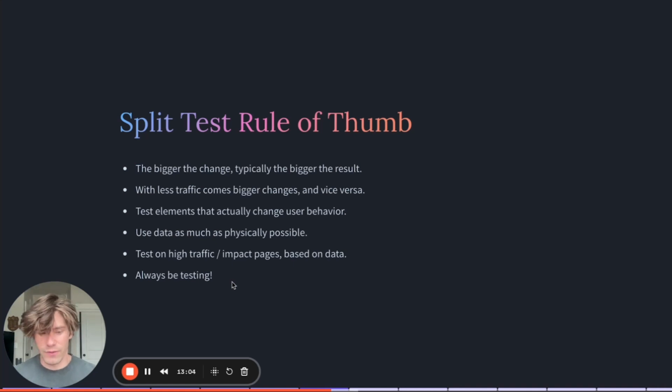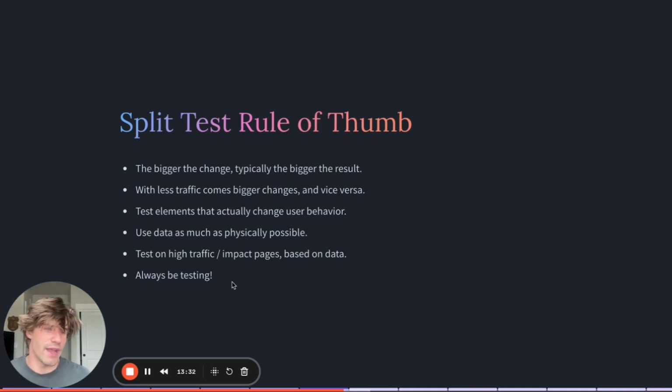Now, I'm not saying that those tests are pointless. I'm just saying you're going to get much bigger results by testing bigger things, like adding a giant video on the page, like redesigning that whole product page, like new UVP icons, like a new product description, rather than these really small and minute changes. That also comes with less traffic. So if you're a store that doesn't have a bunch of traffic coming to it, you're going to want to test bigger changes because you're going to have less data.